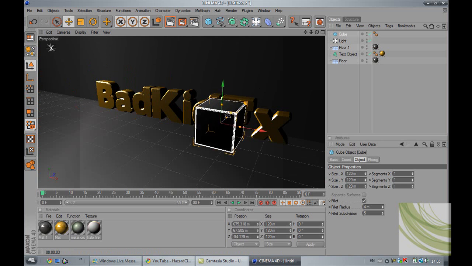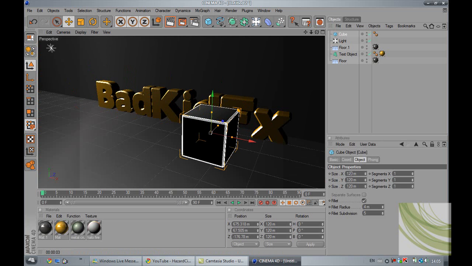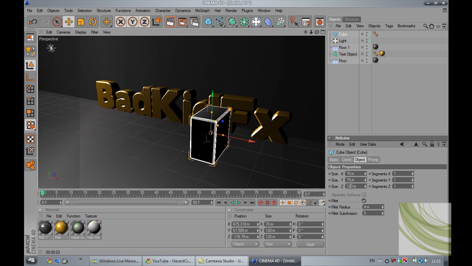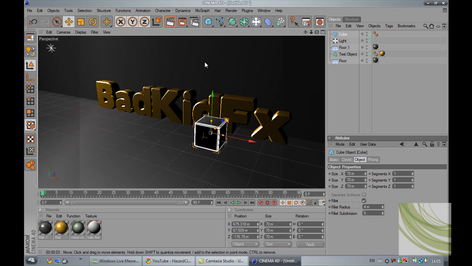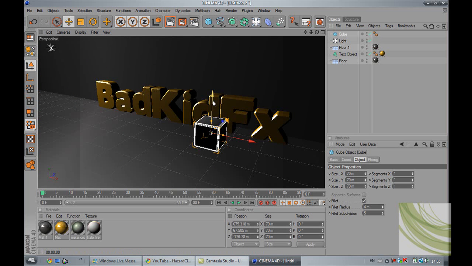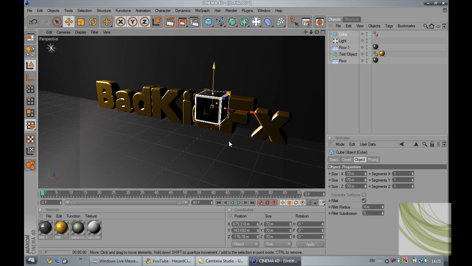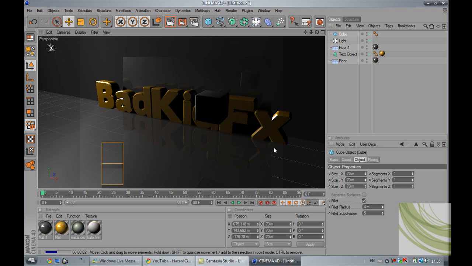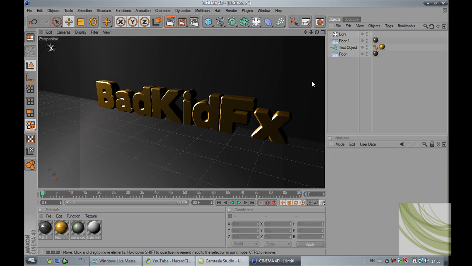It doesn't really matter. Make it a bit smaller again, so about 70. If you want to have it a bit off the ground, then you'll be able to see your light reflection on the ground from it. I'm just going to leave that out.